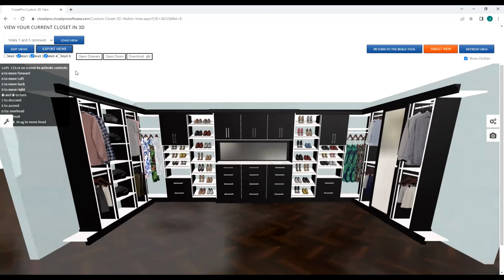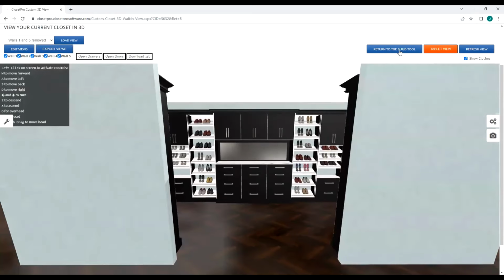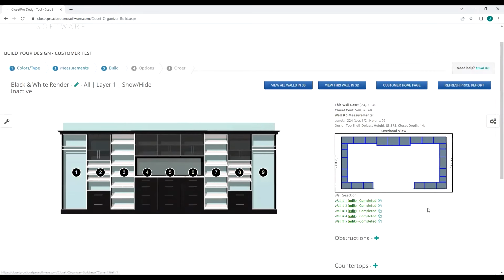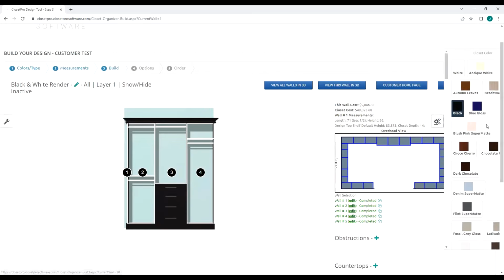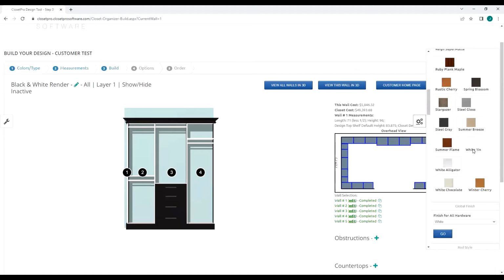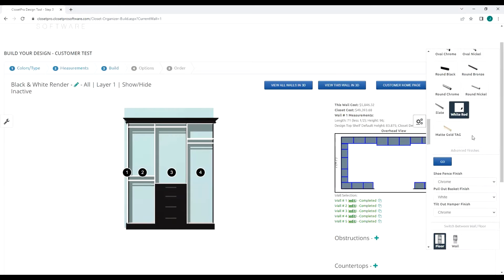So now let me go back and I'll put these walls back on. Okay, and pop back up. Now I'll show you how to, like I said, change the clothes on each wall. So we want walls 1 and 2 to be male clothing. So I'll pop up this gearbox here. For those of you who use our software, you're familiar with this right side. This is a lot of the aesthetics. The left side here is more sort of your design and build controls.